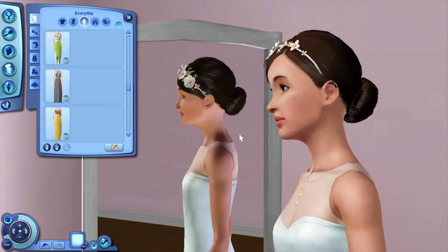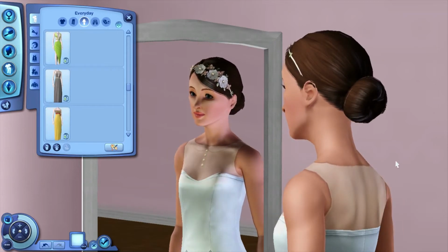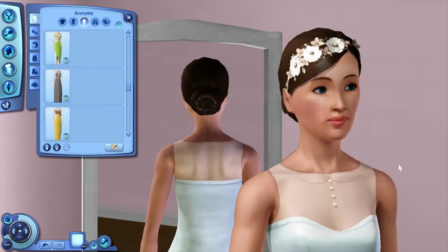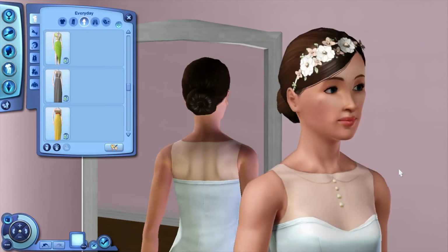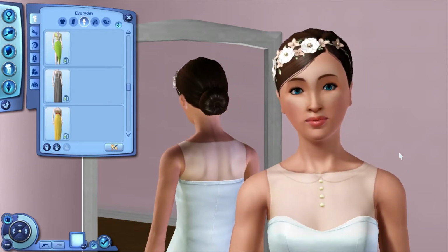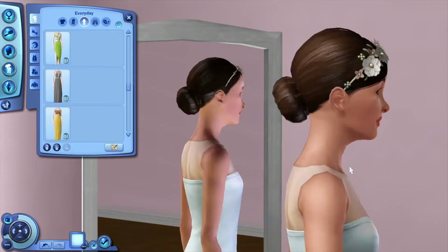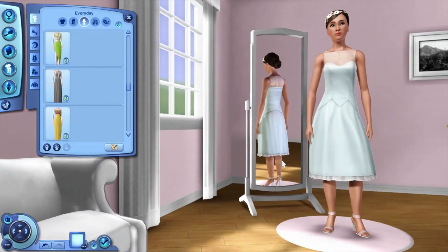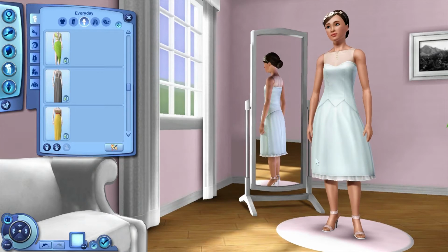I had to fuss with the highlights again because the highlights with this hairstyle are very, very noticeable. So you might have to alter your Sims hairstyle just to make it look a little less like she went crazy with a L'Oreal chunk dyeing hairstyle kit. I don't even know what I'm talking about. They used to have those where you could do those big chunky streaks, and they never looked good on me, so maybe I'm just a little bitter.